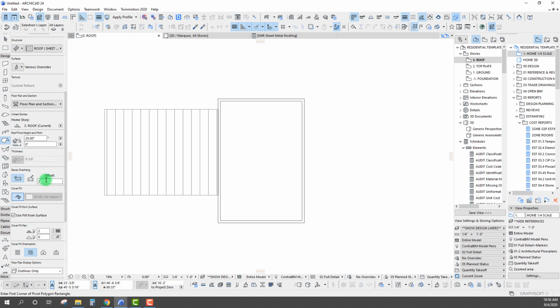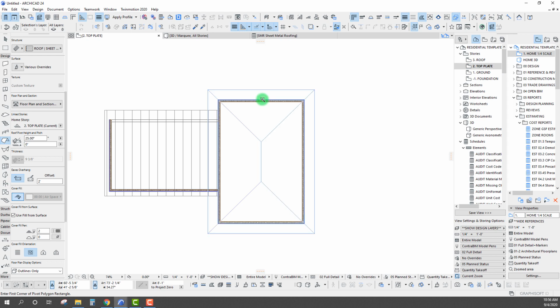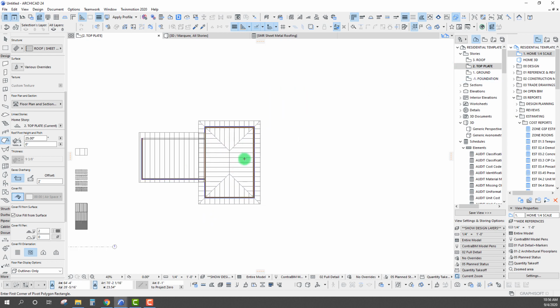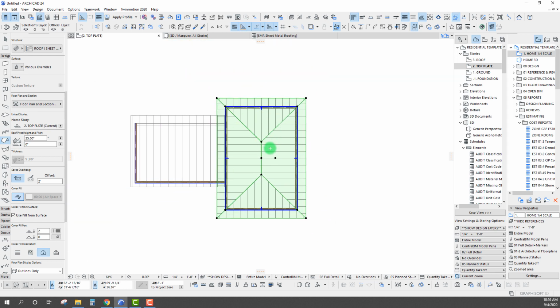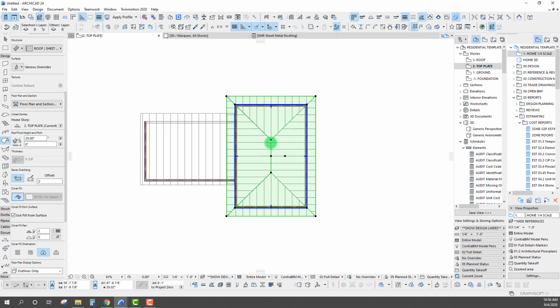I'm going to go down. Okay, we got a good offset already there. So let's just click and add it on our top plate here. So, okay, there we go. This is now one individual roof that we have here. So it's not single planes anymore.